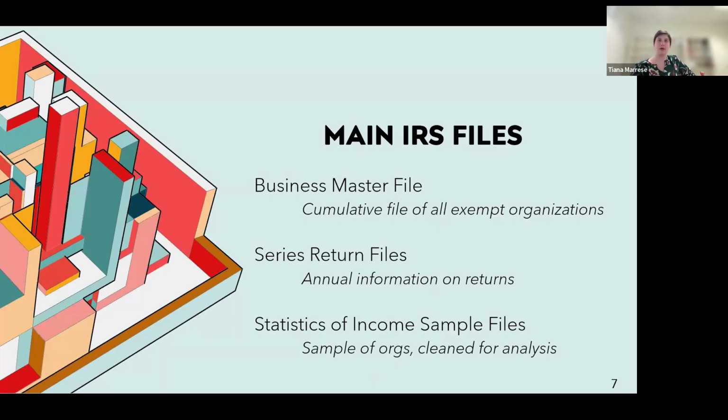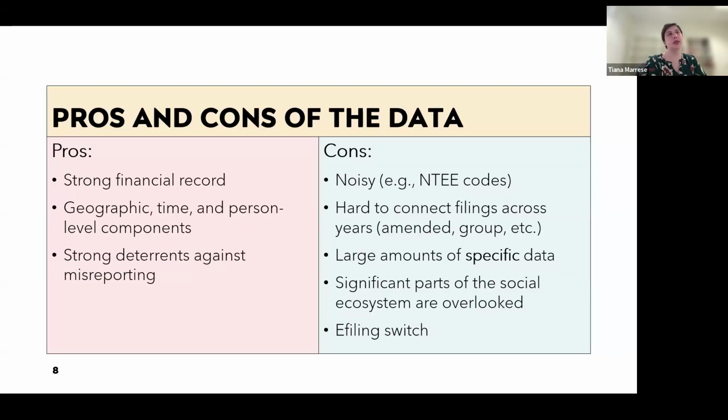It's important to note some of the positives and negatives when using this data. A lot of this you'll find when you start playing around with the data yourself, but it's really easy to see that this data is one of the most prevalent and well-used sources to understand the nonprofit sector. And that's really because there's strong financial record, there's records across multiple years, and they collect features like geographic and person level components.